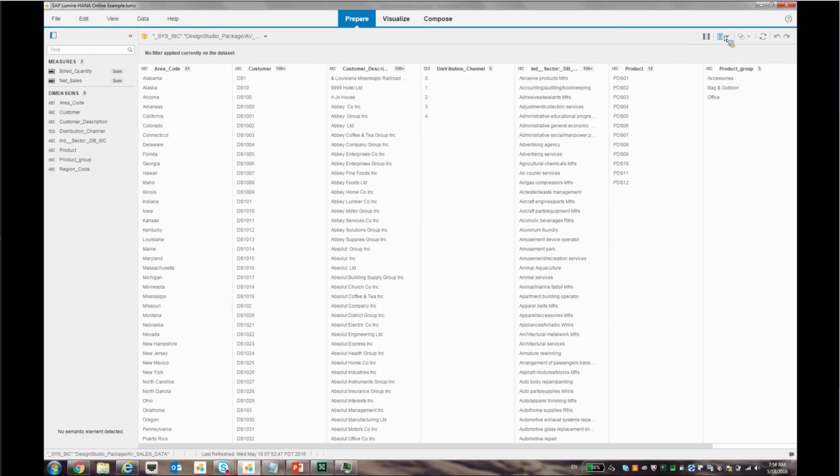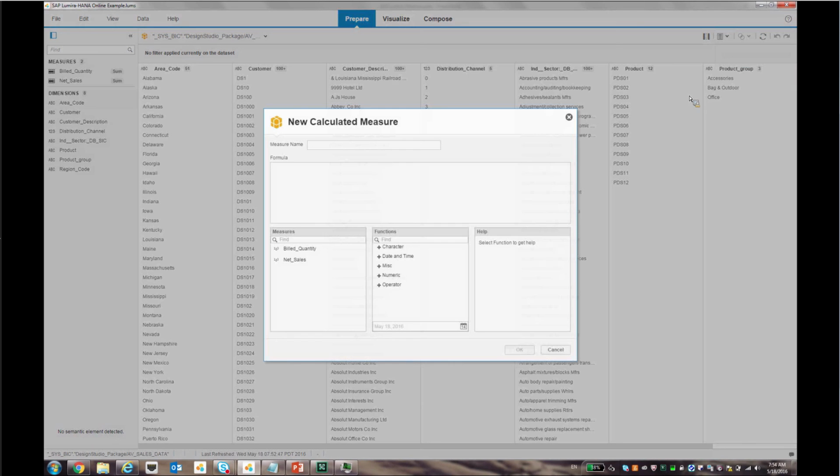While I'm here, this is an online HANA data source, so what you'll notice is that you do not have the new calculated dimension. It's grayed out. The only thing you can do is create calculations on a calculated measure. For instance, we'll just use this unit price, and I could create a calculation based on the aggregated data.